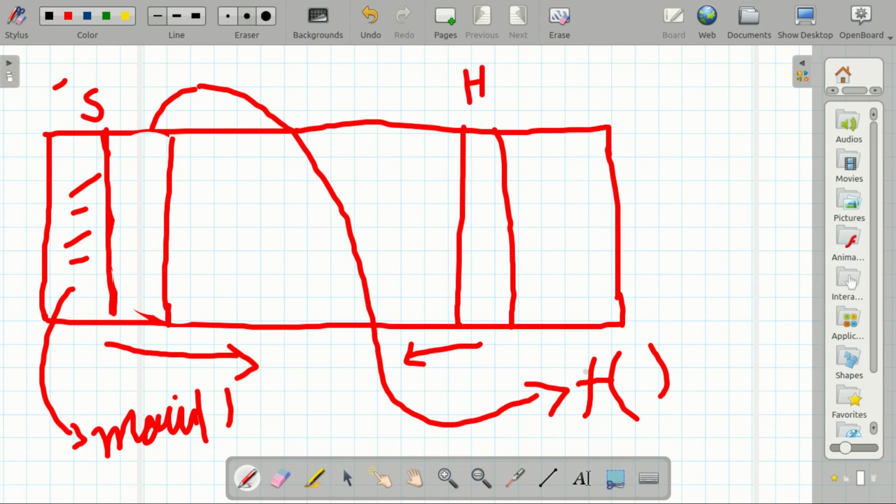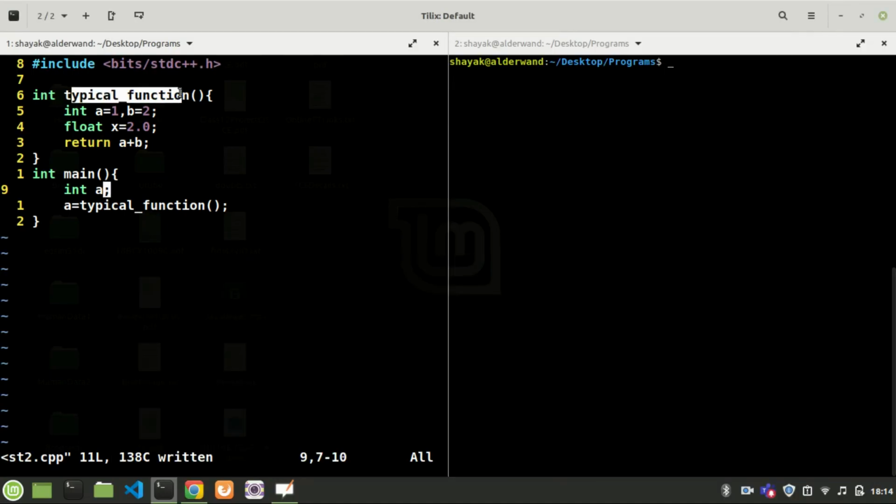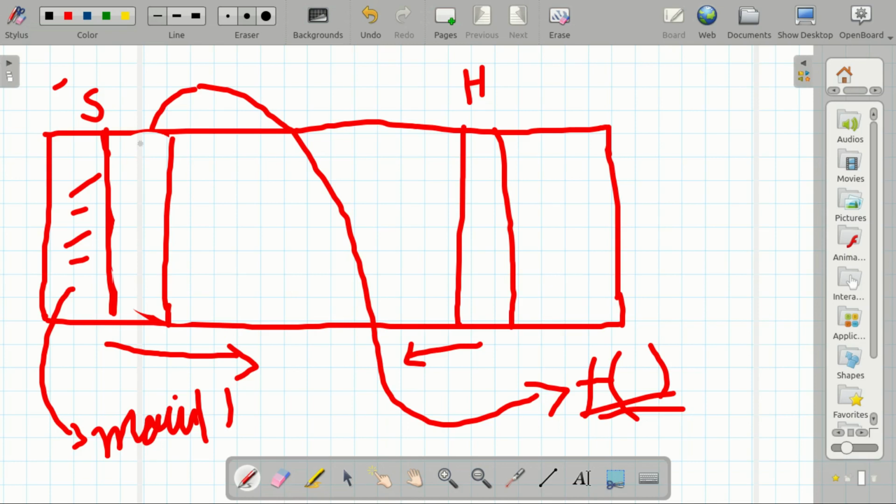So let us focus on the stack frame. Let us say that this function that we called is this typical function. It has got a, b, and x. This is of type float, this is of type int, and we see that it has been provided the stack frame for doing whatever it wants. So all the variables are actually given memory from within this frame. Let us say this was int a, this was int b, and this is the float variable x.